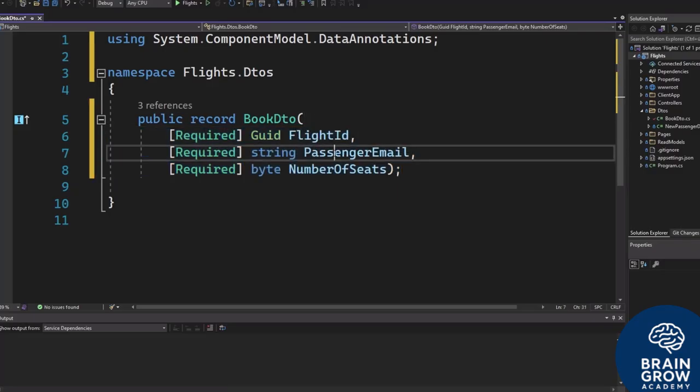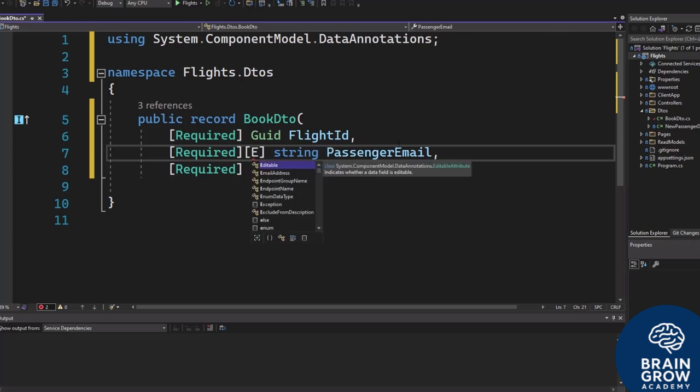Now, there's even more to say. For example, what happens if a passenger fills in an email address field, but writes down something like Janik, right? This is not an email address because the format should be at least this one. You should have an @ sign and, well, at least some sort of domain. However, for this, we have another data annotation and it's called, again, assign it as an attribute, EmailAddress.